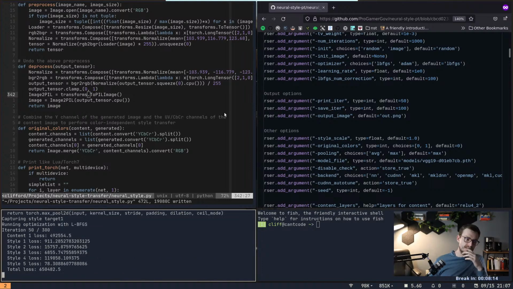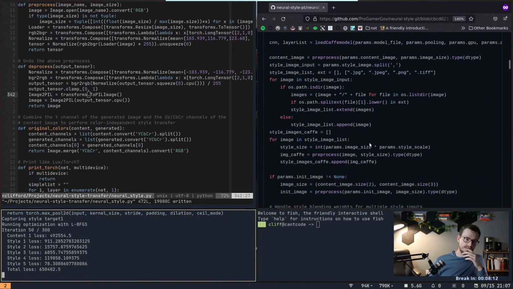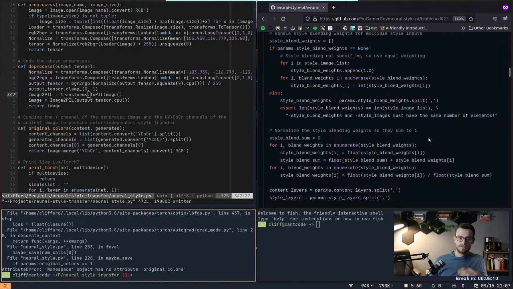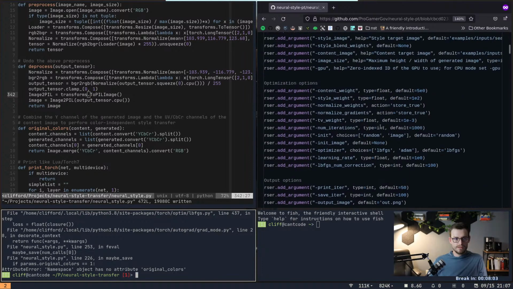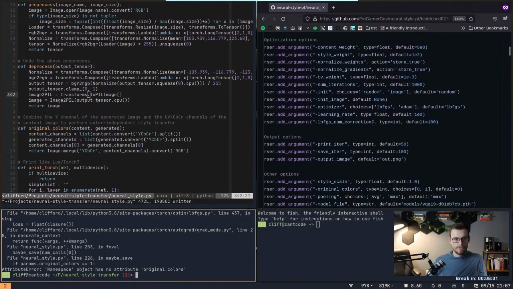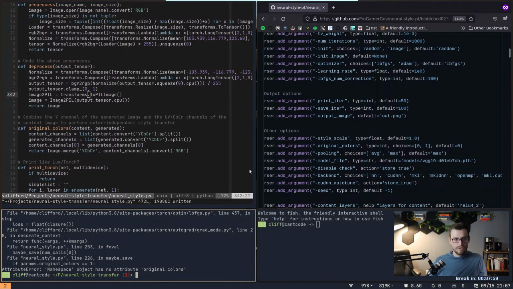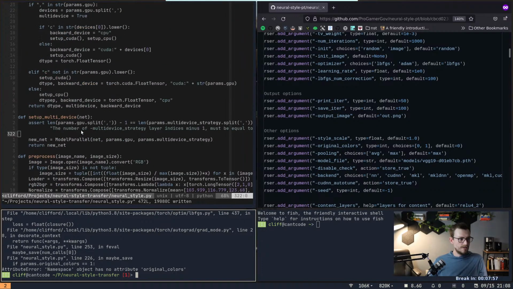Did I give it the LBFGS? Or is that part of PyTorch? Original colors. I knew I was missing a bunch of these. There we go.